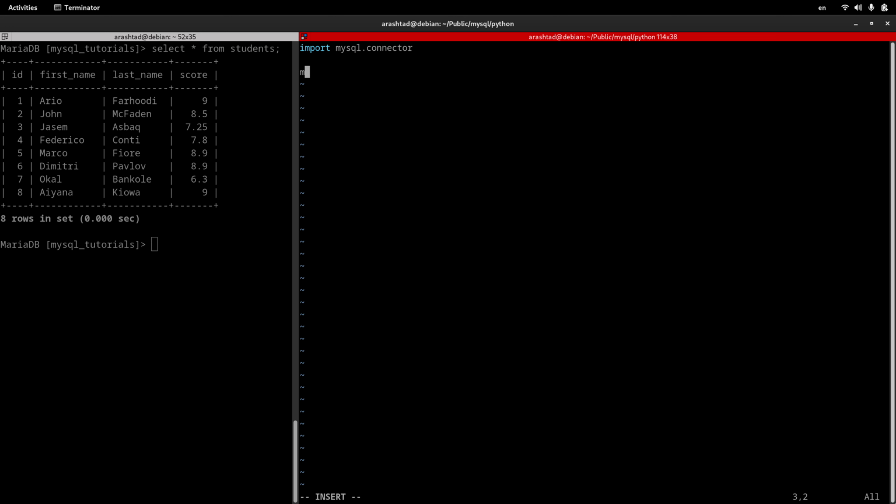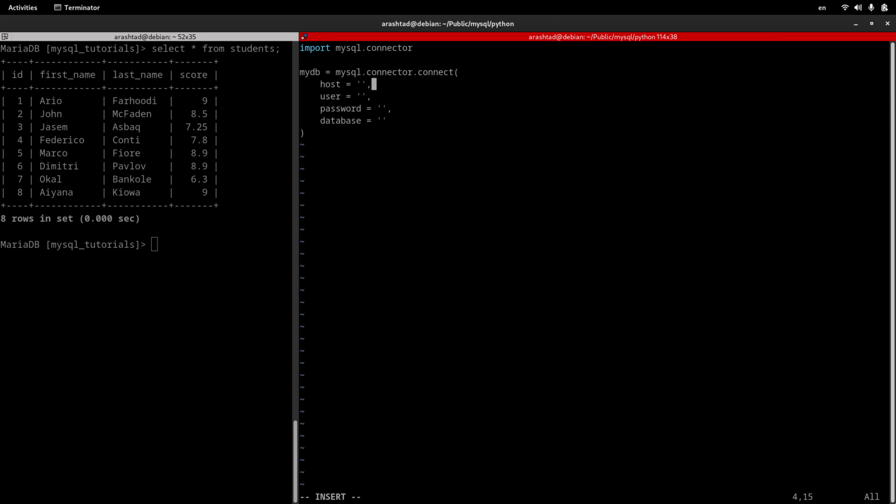And now that we have imported this library, we can create a variable called mydb that uses the connect method, and this method takes some information like host, and then user, and then password, and at the end, the database.